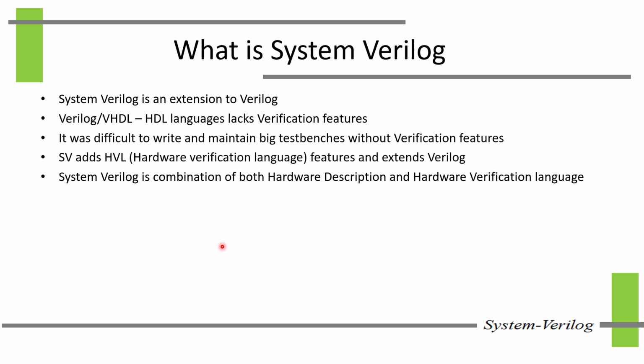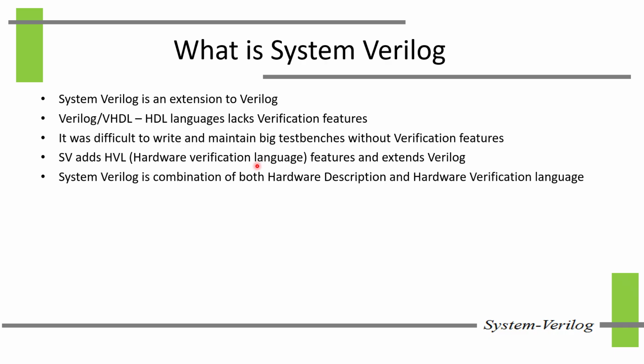So what is System Verilog? It is basically an extension to Verilog. Verilog and VHDL are both hardware description languages, but they were lacking verification features. What that means is creating and maintaining test benches using these hardware description languages was very difficult because they were lacking a lot of features required for writing big test benches. For example, they do not have OOPs concepts, and there are many other features which are needed for writing big test benches.